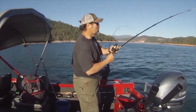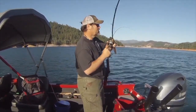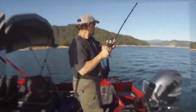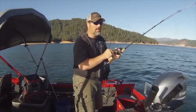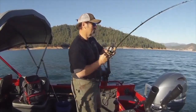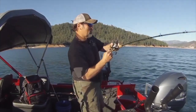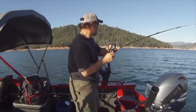A lot of guys haven't tried trolling flies yet, but I'll tell you what - they are dynamite, especially when the bite is tough. This is Silver Thorn Bay on Lake Shasta, and there are a lot of fish in this area. Here's one tired-out rainbow... oh, there he goes - he came to life! He's not as tired as I thought, just kind of swimming along the surface.